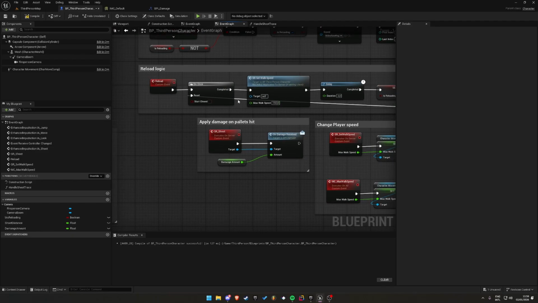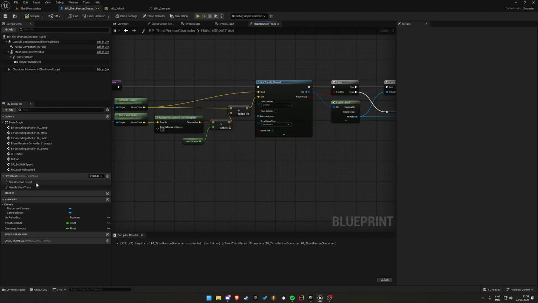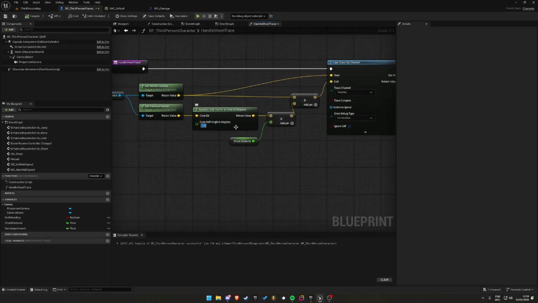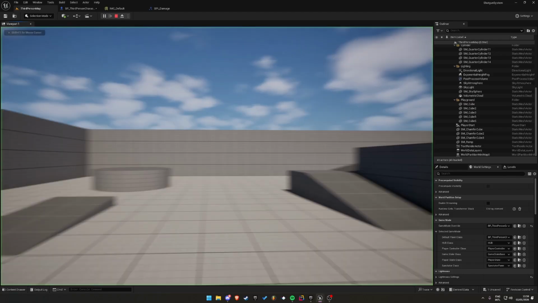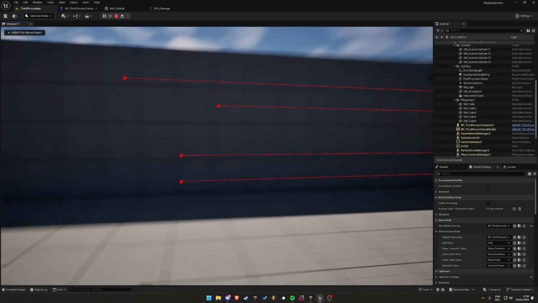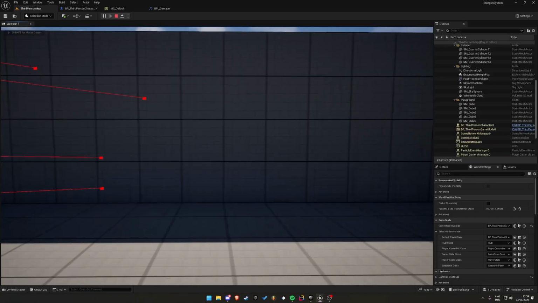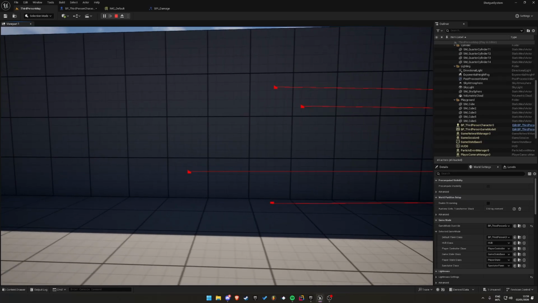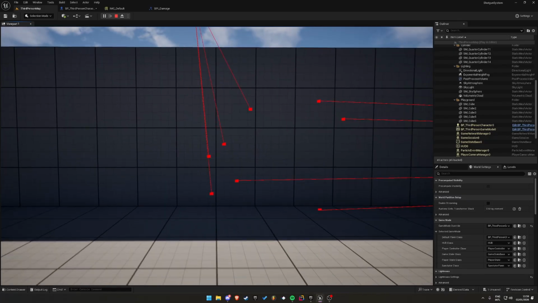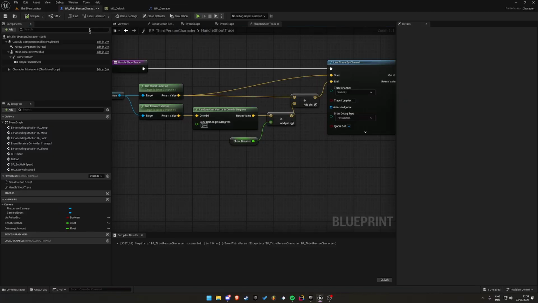Now it's only a do once event. Like this. And also to show you what you can do with the cone half angle, let's say I make it a big number, let's say 20. And I'm going to play it. You're going to see the spread is really far from each other. And it's always random as well, so it's never the same. You can see 20 is a big number.